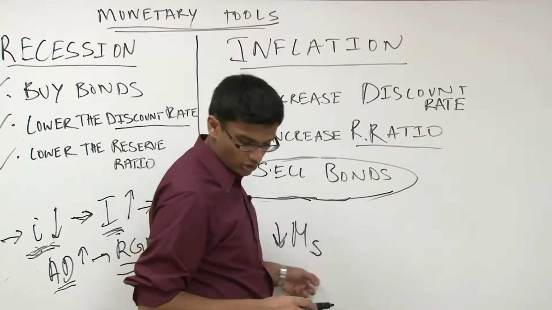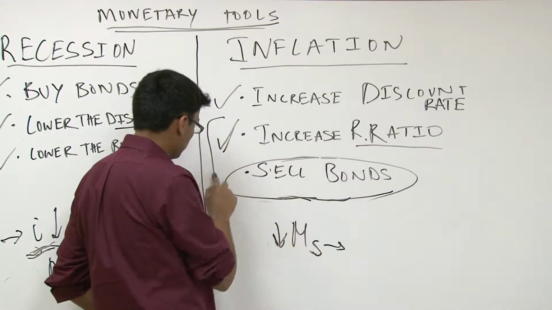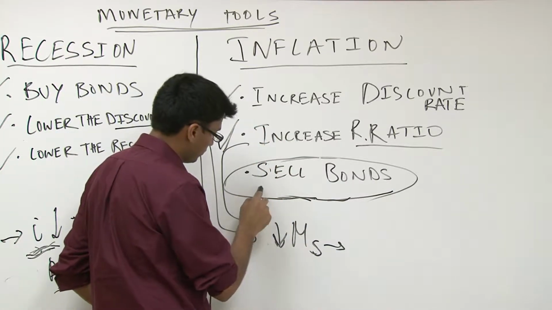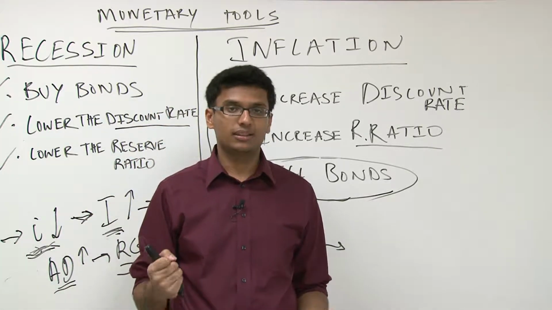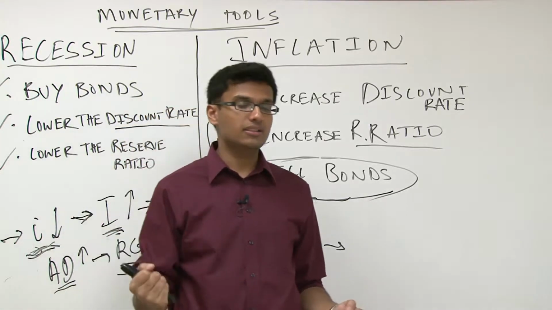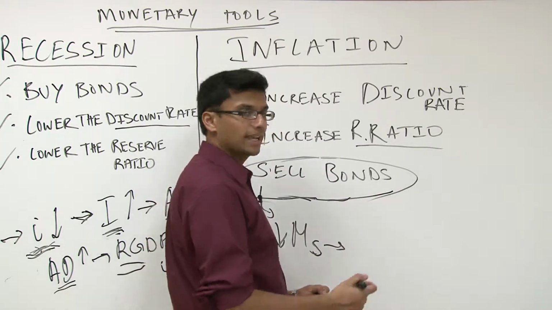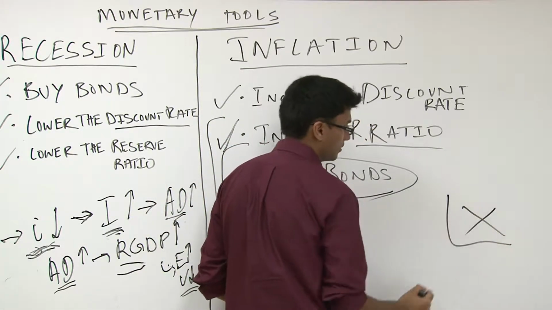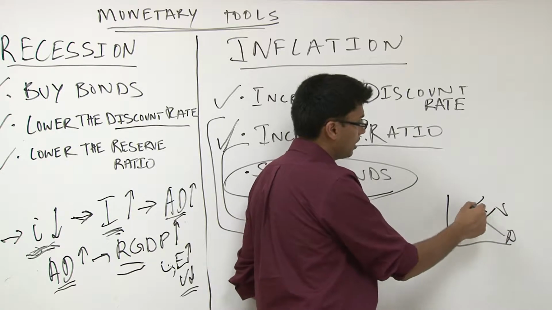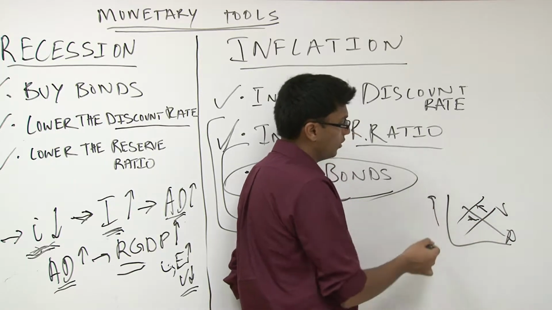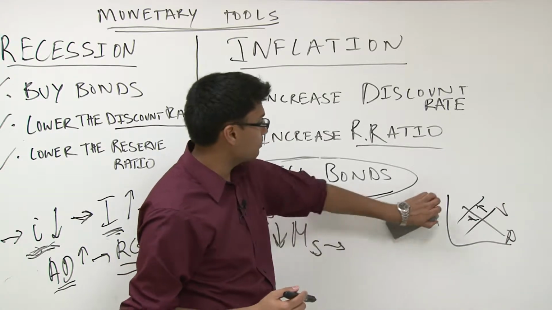So let's finish this flow chart, excuse me. All these three things boil down to tools to decrease the money supply. So what happens when you decrease money supply? Anything, whether it's money, cameras, phones, cars, generally speaking, in this basic microeconomic graph where you have a demand and a supply, this being demand, the downward sloping, this being supply, when you shift the supply to the left, the price tends to go up, right? Like any product.